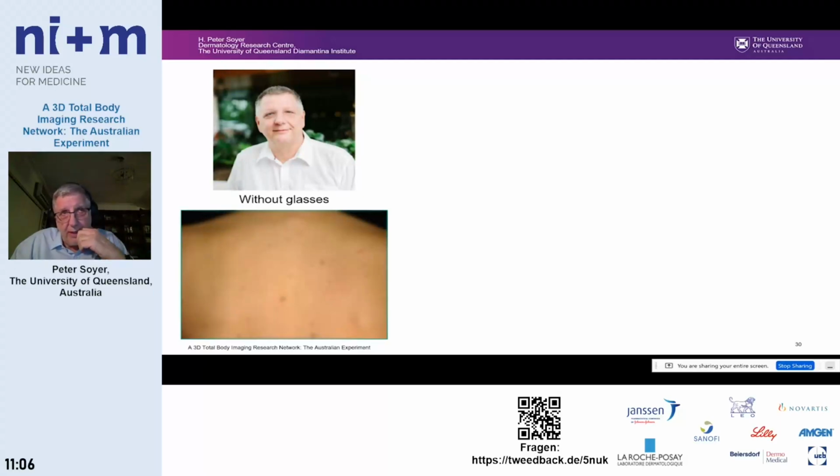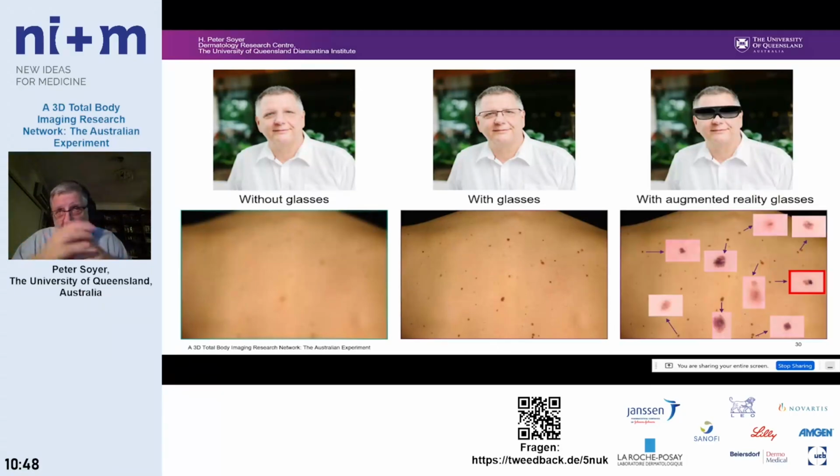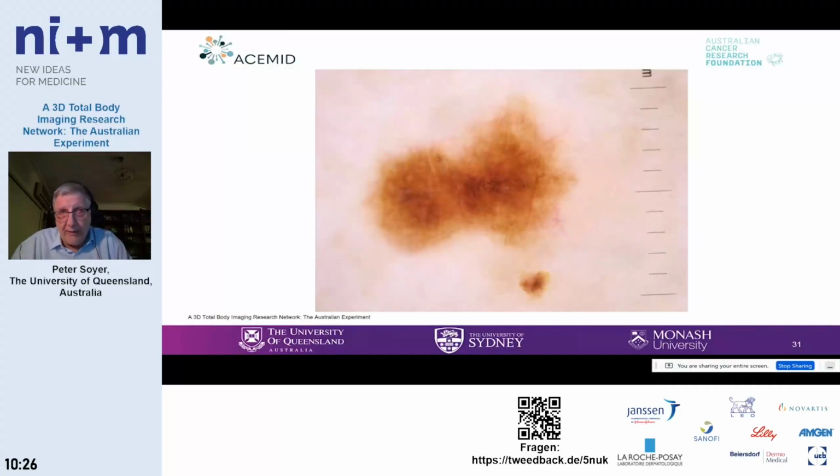And I think the last slide is, let's say, a joke, and it's in Spaß. This is how I look at the patient without glasses. With glasses is the way I look when the patient presents like this. And with augmented reality, I would probably see even the diagnosis on this screen and the percentage probability of the diagnosis. Of course, we are not yet there, and this is just a little bit of a joke of how it could come up in a couple of years or in a couple of decades. It's open for the fantasy.